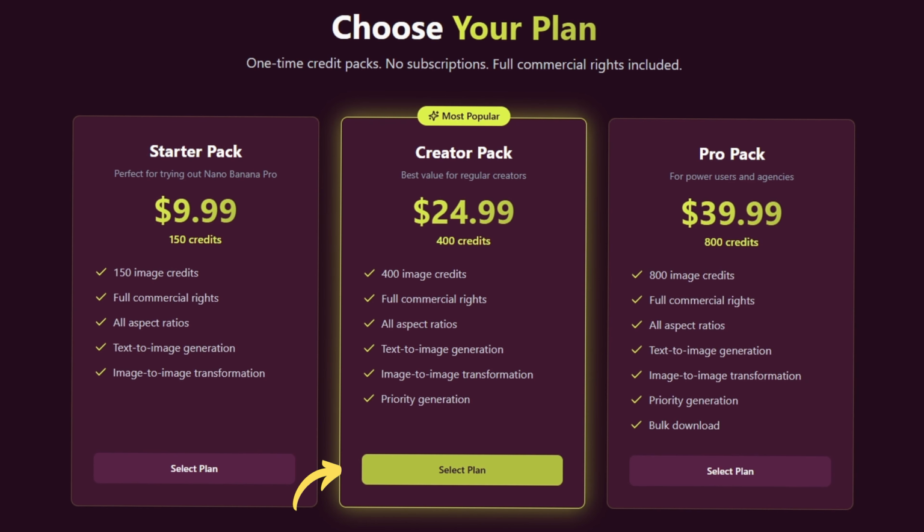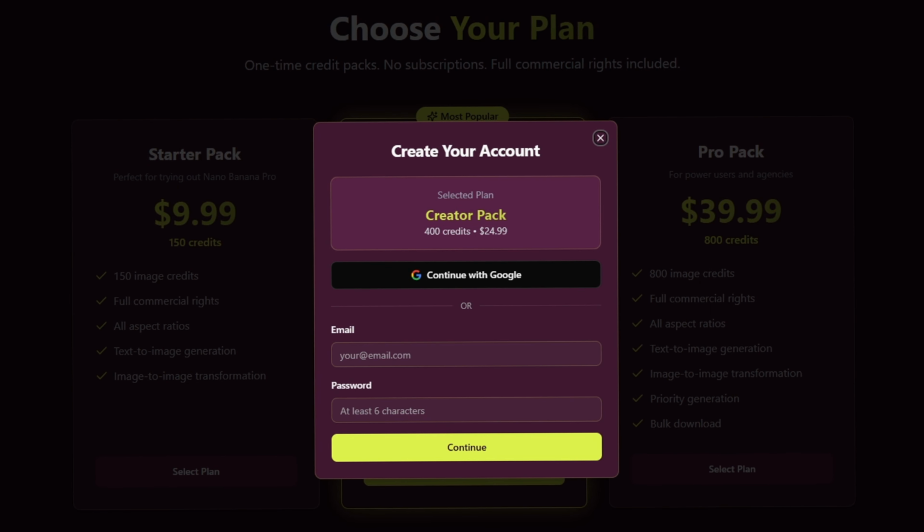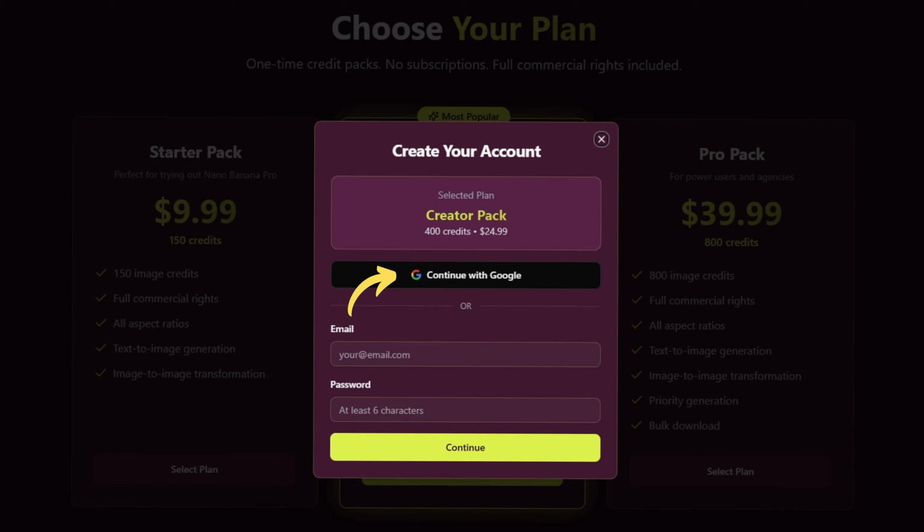Now let's take a look at how it handled the authentication. Right out of the box, the app comes with a fully functional login system. Users can sign up with their email or just log in with Google. Email delivery and verification are already handled for you, which is honestly a huge relief because setting that up manually is usually a massive pain in the neck. The best part is that no dev work was needed.